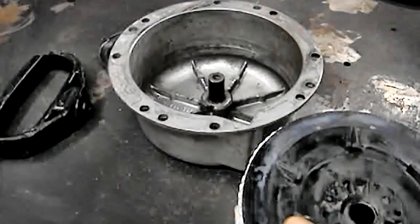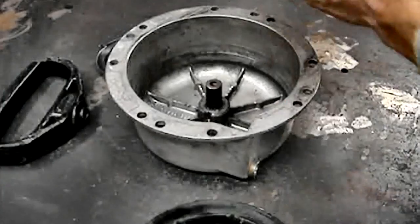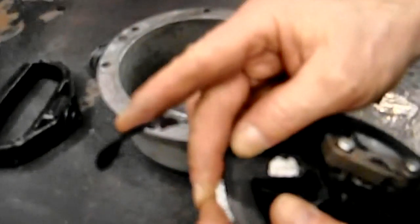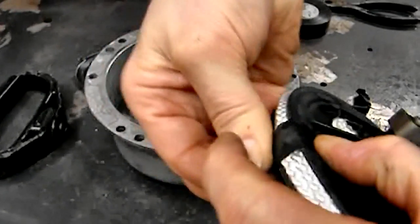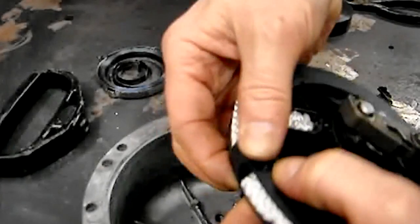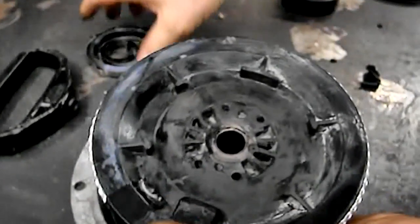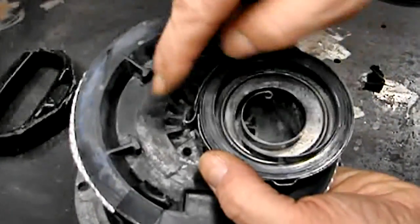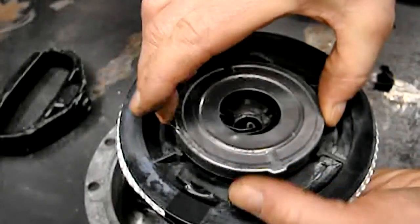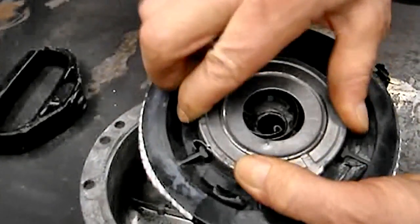Now I'm going to pull off a piece of electrical tape and tape the end of this rope, because while we're putting this together and spinning it to wind the spring up, it's going to hook and the rope will unwind while we're winding the spring. Looking at the back side, we can put the spring back inside. This piece of the spring has to hook into one of these ears, and the inside of the notch fits down in the notch inside. Just put a little spin on it and that should do the trick.